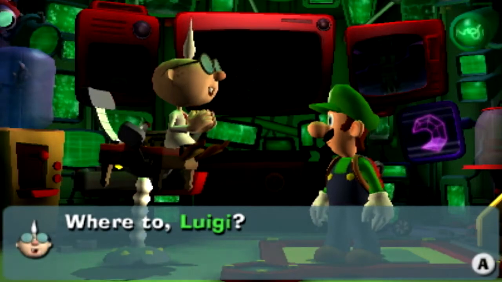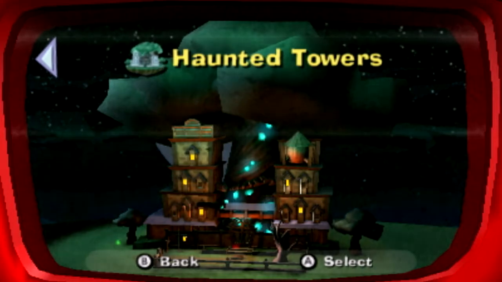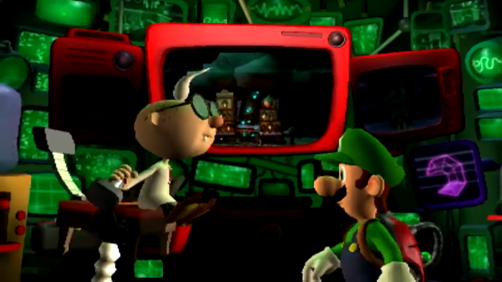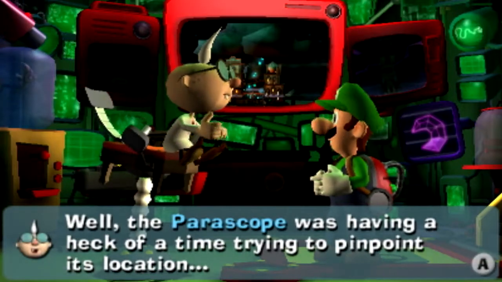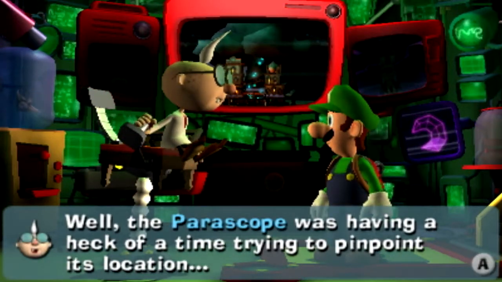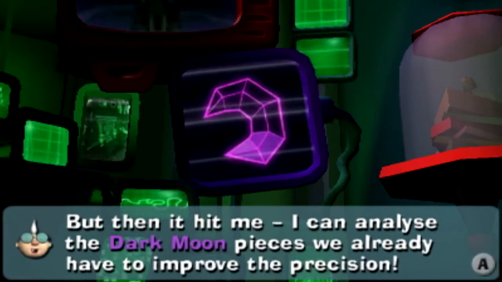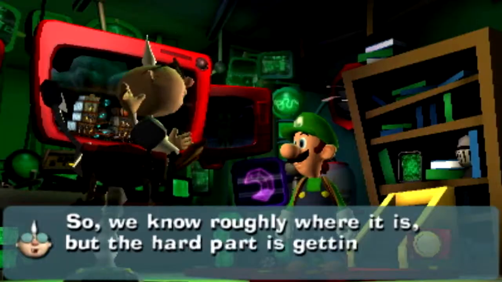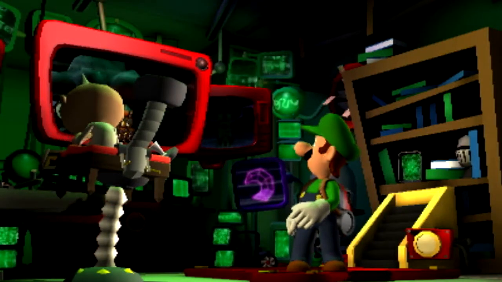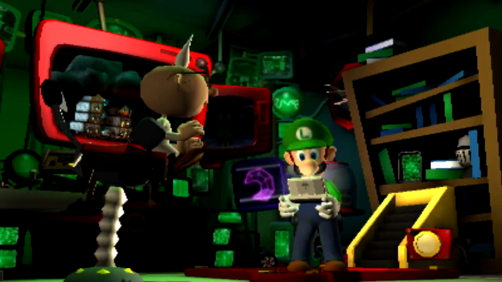Last episode we took care of a job for a plumber, in this episode we're going to take care of the pinwheel gate. Luigi is here. Well, Periscope was having a heck of a hard time trying to pinpoint its location. Then it hit me. I can analyze the Darkwing pieces we already had. I would never have guessed it would be at the top of a giant tree.